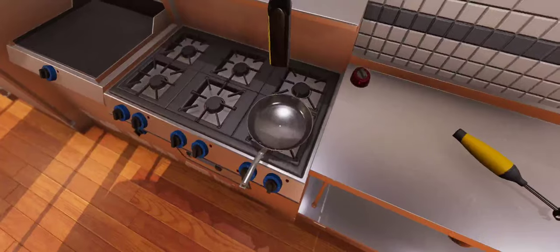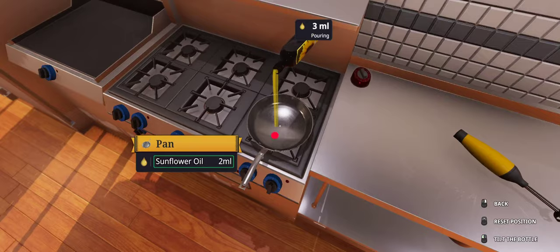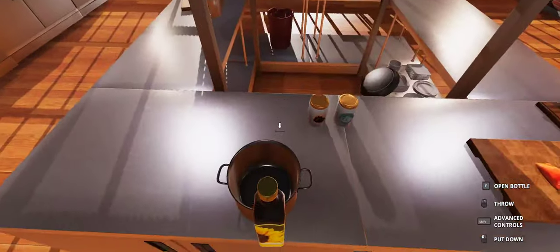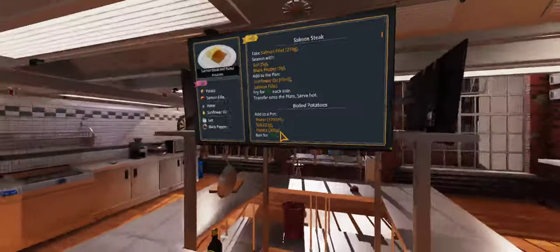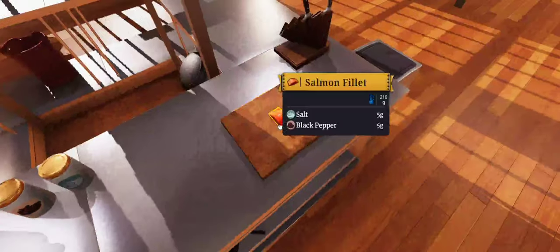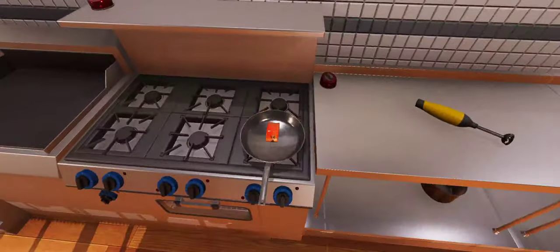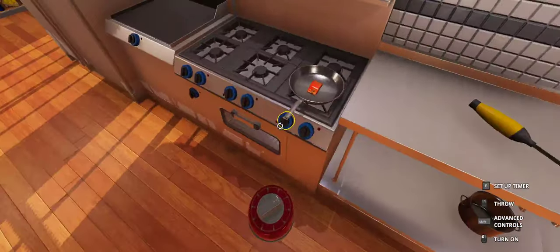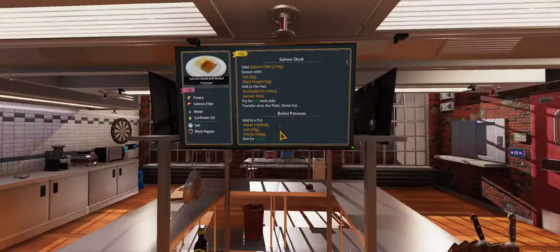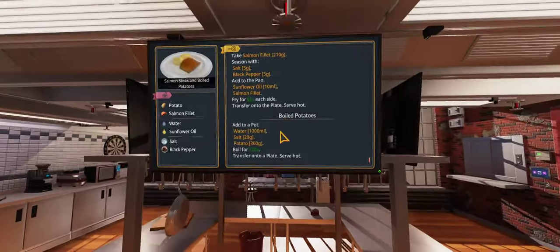So the oil is just like, I may just explain things in each video because someone might not watch every video where I explain something. So I'll usually explain things as I go. So you just want to put this in the pan, fry for 60 seconds. Like I said in the last video, I do use the timer because I think the timers are very helpful. So you can kind of keep track easier.